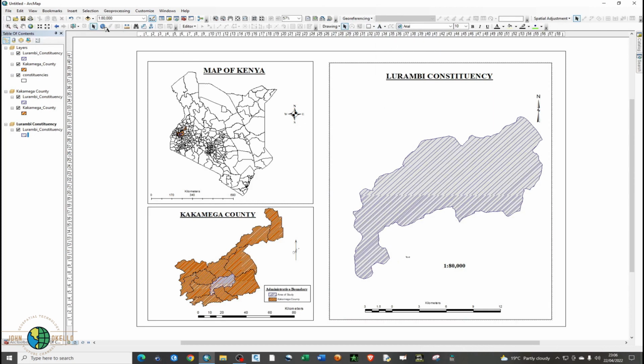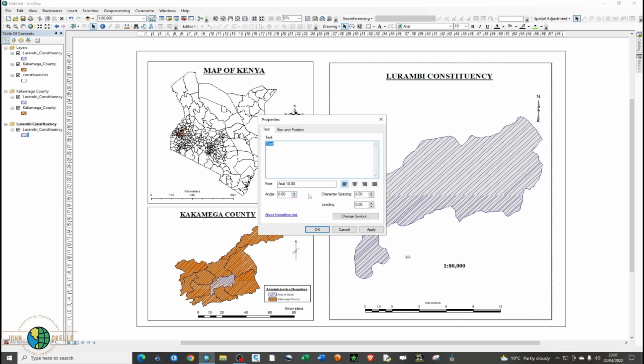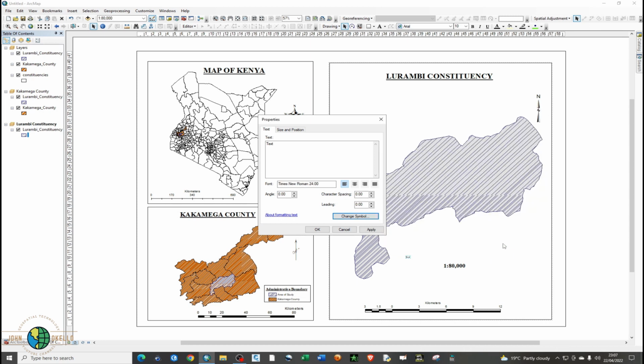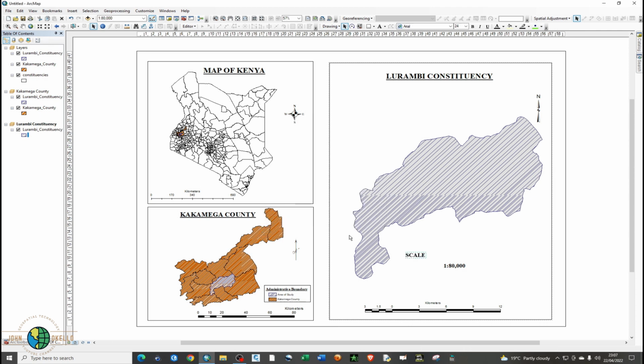So double click to make some changes. Yes. Times New Roman. You want it to match with the font of the scale, so it's 24, and bold. Okay. And here, change the text to scale, click apply, and okay.